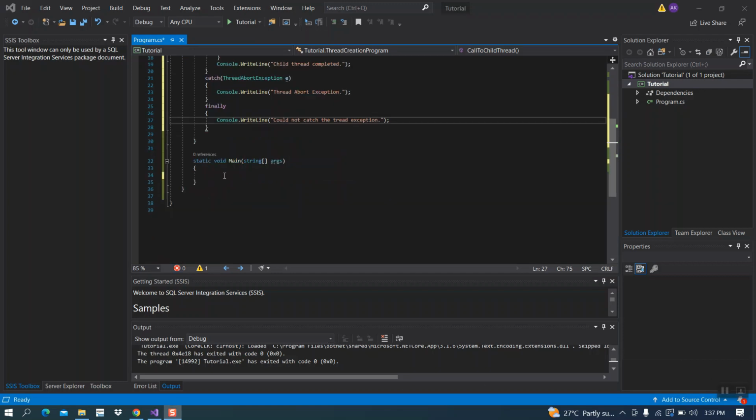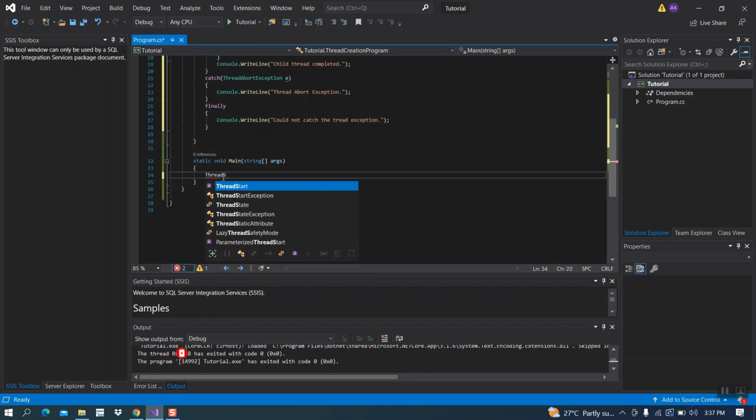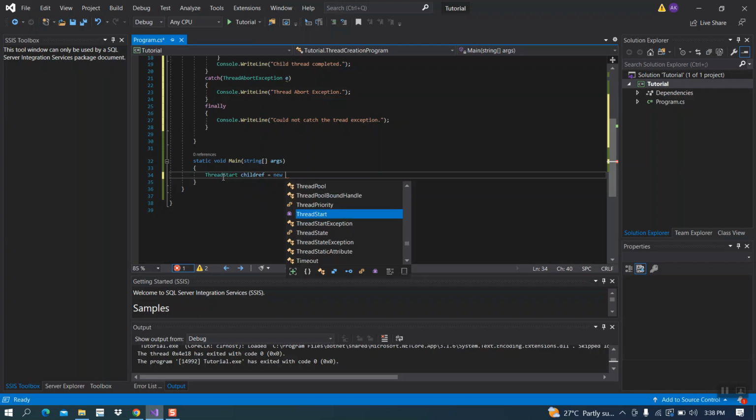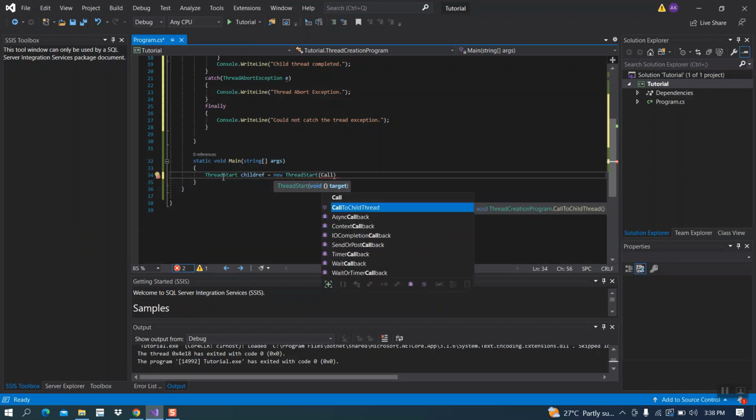Similar to the previous one, for the ThreadStart class, we need to create one object, childReference equal new ThreadStart. Here we call CallToChildThread.